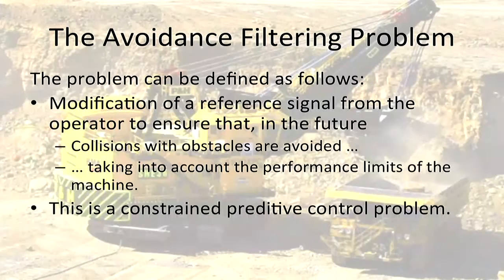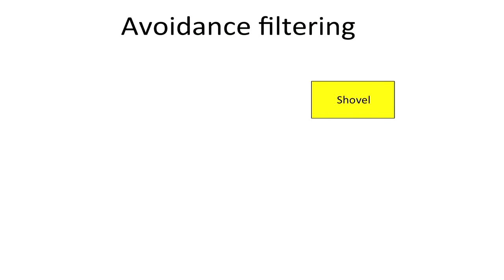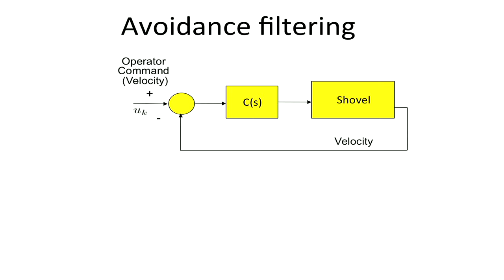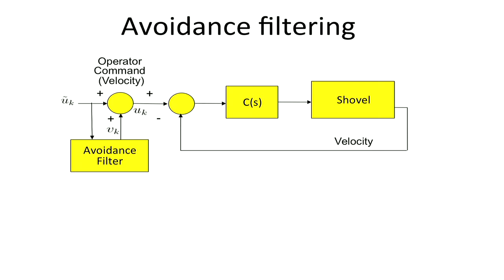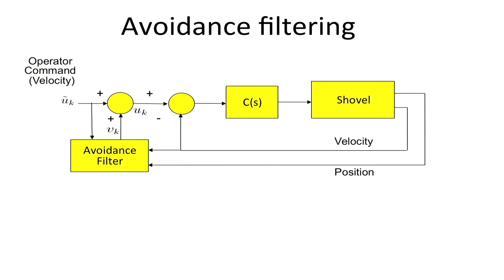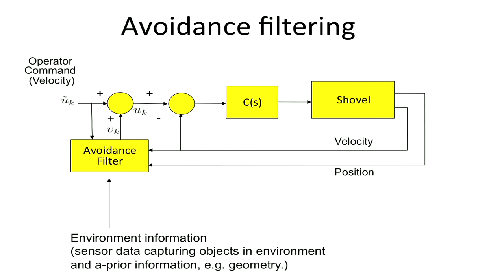In a sort of diagrammatic form, very loosely, the shovel is under speed control, velocity control from the operator. So he has some joysticks, and as he deflects those joysticks, it provides a speed reference to the various degrees of freedom, and there are three of them that are important here. And so the avoidance filter model that we've used looks to sit in between the operator's joystick references, take those joystick references, and employ some state feedback to make corrections or predict corrections that avoid the collision. And it's a fairly simple architecture.